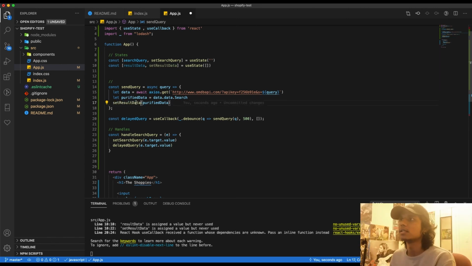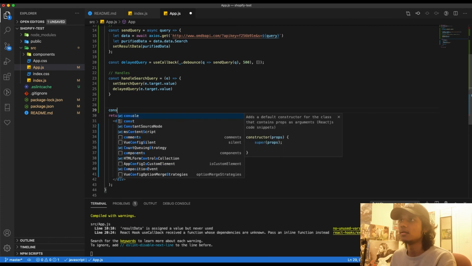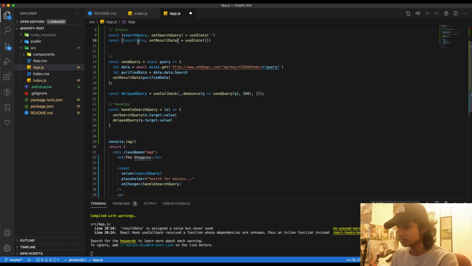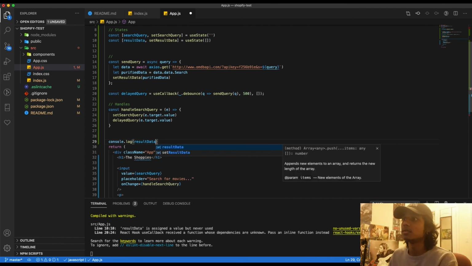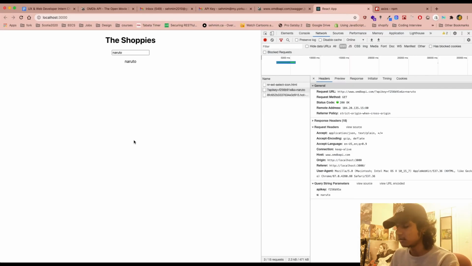Okay, why don't we just set the result data here, and then we can console log down here somewhere, and we can say resultData. Oh shit, this is 10 minutes long. Okay, maybe with the editing I can squeeze it down.